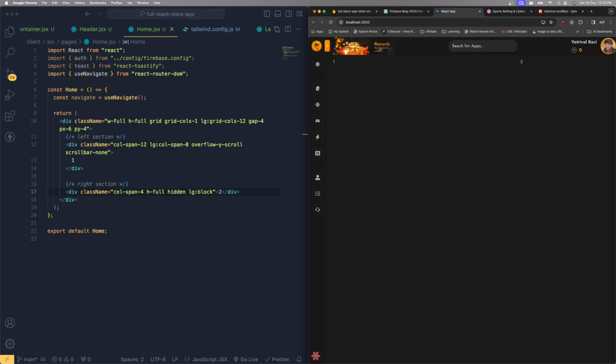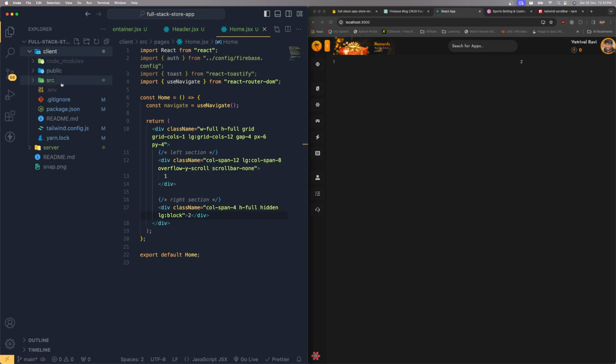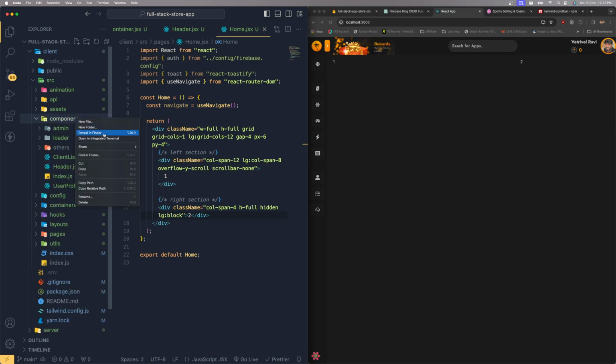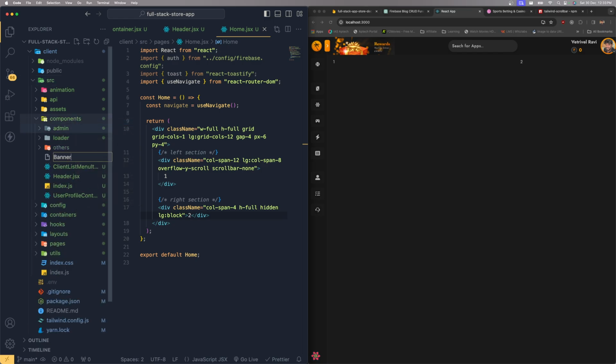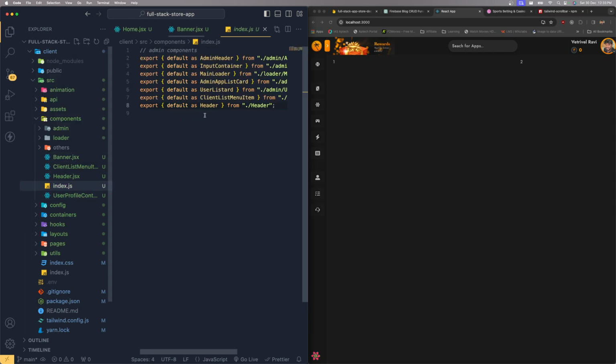So now we are jumping into the banner section. Let's create a new component to display the banners and everything. So overall we are going to bring a new component to bring the banners and everything. I'm going to create a new component inside the components folder called banner.jsx and rafce. Save the changes and export from here, banner, and copy this banner and paste it over here, save the changes.